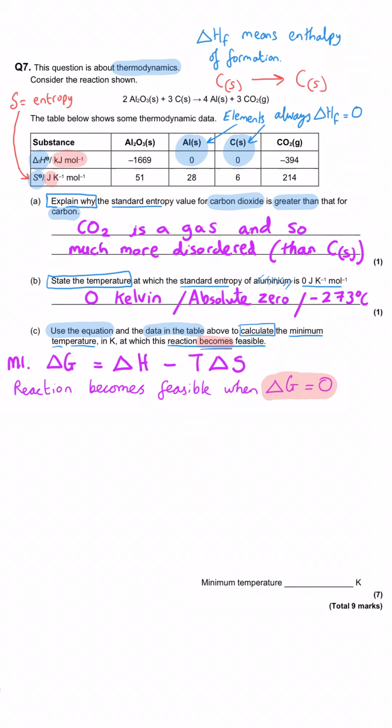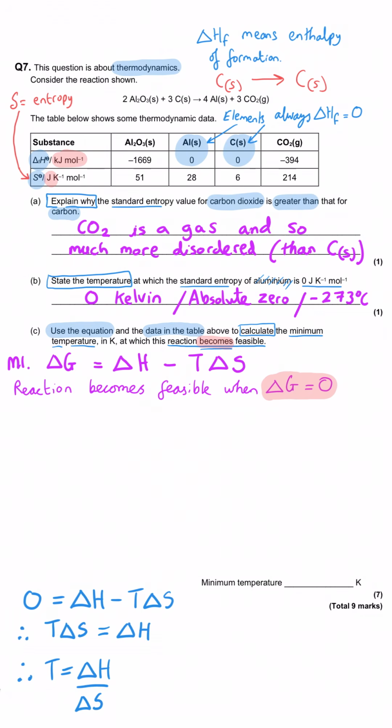And so what we get for our expression then is delta G equals delta H minus T delta S rearranges to, when delta G is 0, 0 equals delta H minus T delta S. So delta H equals T delta S, and so delta H divided by delta S is equal to the temperature T in Kelvin. And so it's clear now what we need to do next. We need to calculate the temperature as our final answer. So to do that, we need to work out delta H, which is of course the enthalpy change for this reaction, and delta S, which is the entropy change.